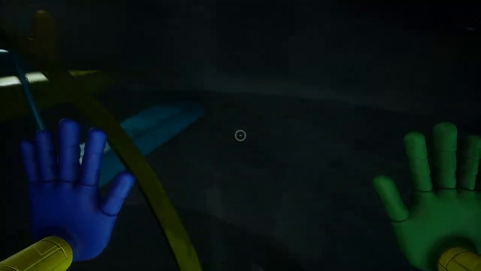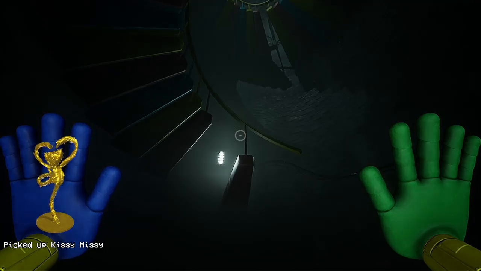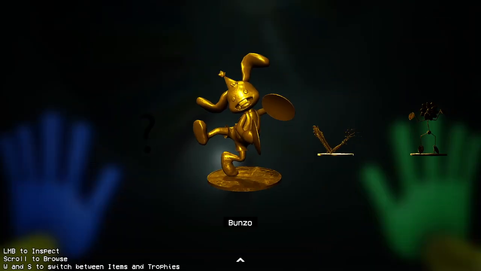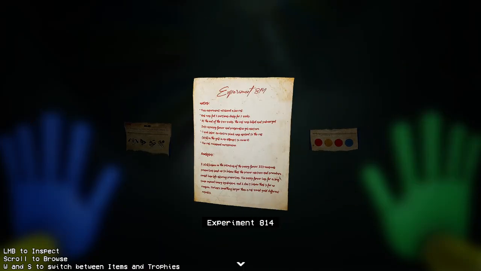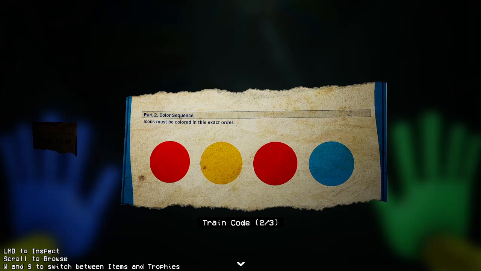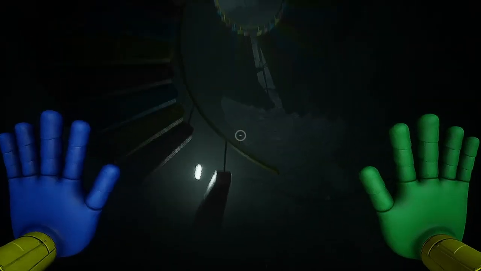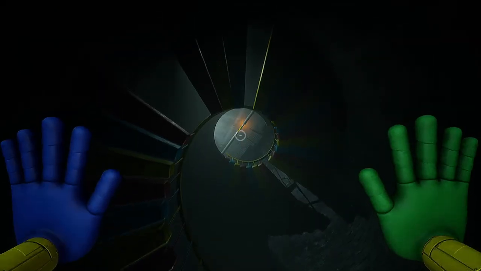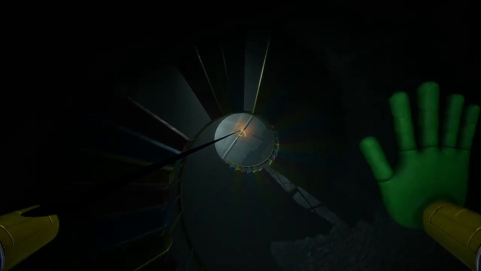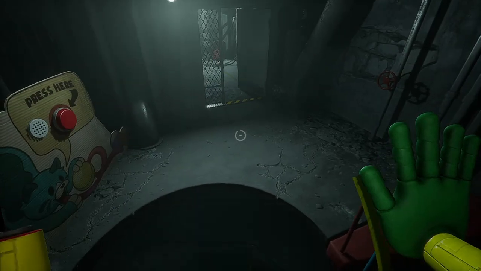Parkour? Where? Ooh. Kissy, missy. Where? Come on. Tab? And I got, what? The second thing? Part 2, color sequence. Icons must be colored in this exact order. Red, yellow, red, blue. Cool. Okay. Do a little of the swinging.